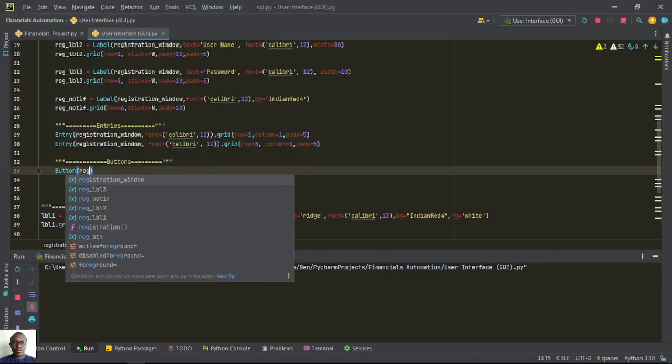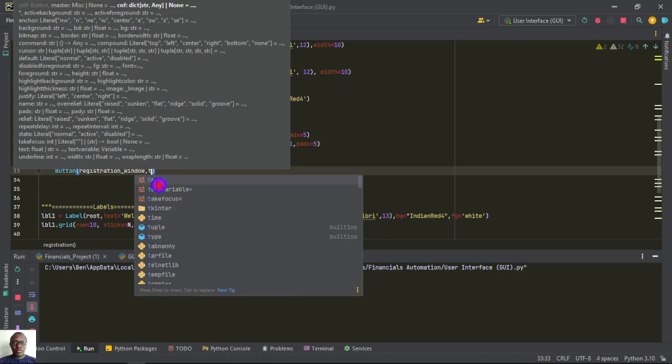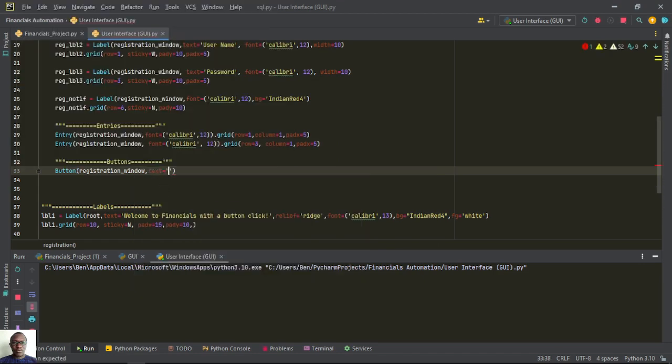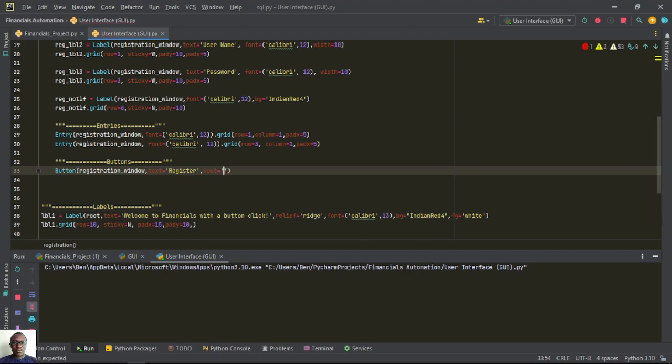So this is the registration screen. Then text is equal to register. And font equal to Calibri 12 and bold.